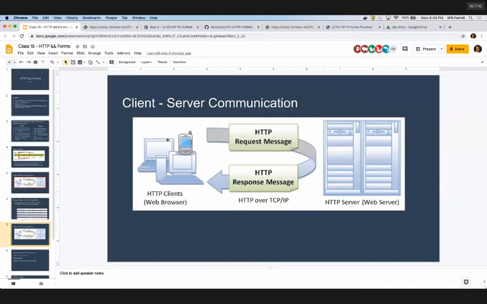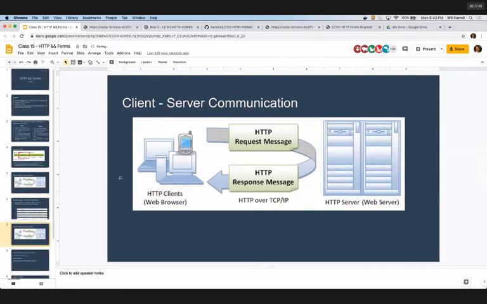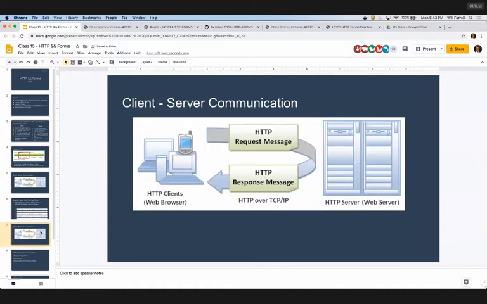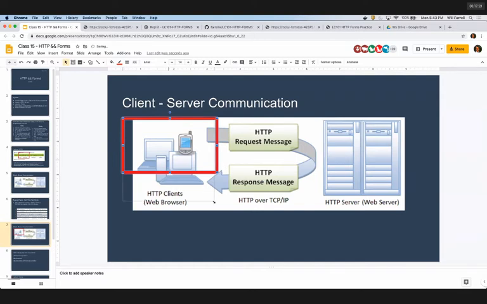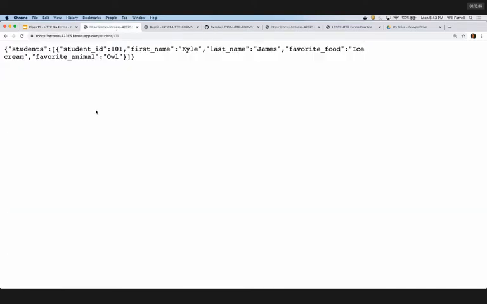So in that case, the client is my local computer, the one that I'm screen sharing on. The server, the one that I'm actually talking to, lives in Virginia.